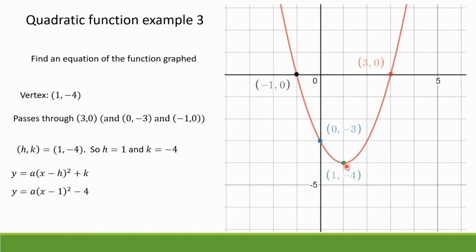Well, notice again, you can see the vertex is (1, -4). Remember, the vertex is where the highest or the lowest point is. Let me say it this way: that's where the graph turns around. If you were to imagine walking on the graph, kind of like a trail, the vertex is where you turn around and walk the other direction. You're coming down, down, down, thinking about math and calculus, fun stuff, and then, turn around. We have to walk this way now. That's where the vertex is. So the vertex is (1, -4).